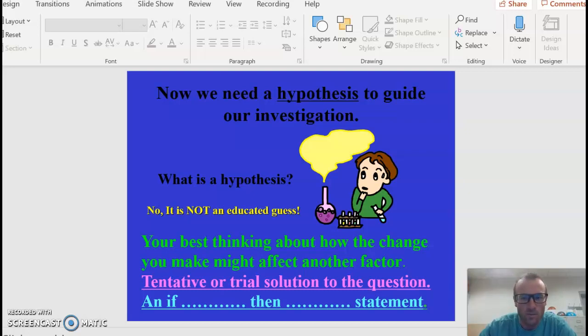So there is a format that we write our hypotheses in. We use the if, then, because statement. And you might have had other teachers have a slightly different format. It's all kind of the same. What do you think is going to happen in the experiment? Relate your variables here, and we'll talk about those in a second, and use some logic.